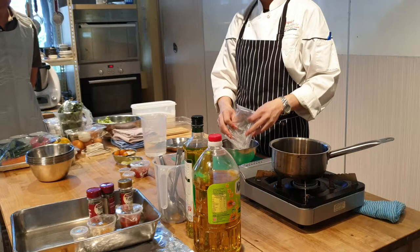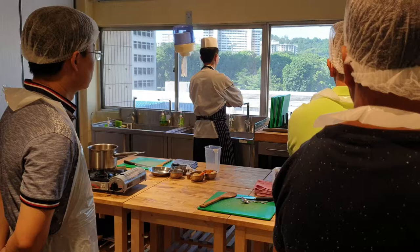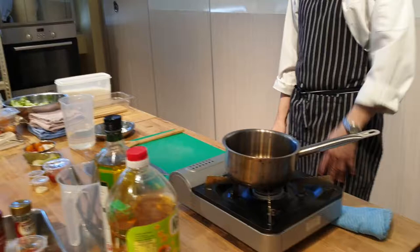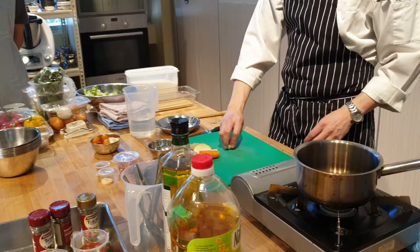This is half a cup of rice, so we just need to wash the grains once. Now on your worktop, you have a pot and you have a pan. So for the rice we use a pot. We have a few ingredients on the table. For the rice we need the pilaf-style ingredients — this is what we use for the rice.